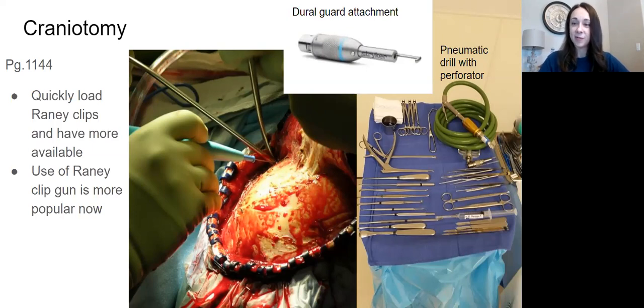So I'm not a fan of the Raney clip guns personally. I will say if you get a Raney clip gun, you need to say, show me how to use this the first time before using it. But these are just so much easier and I'm more old school. I like hand loading them and I like moving fast.